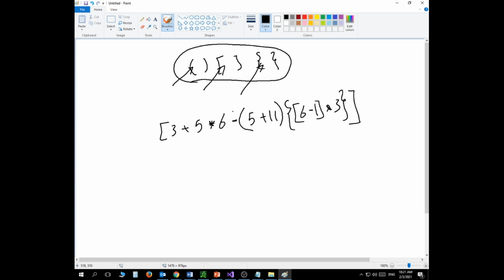So this is my expression here. Here's the expression that we're supposed to figure out if it's balanced or not.